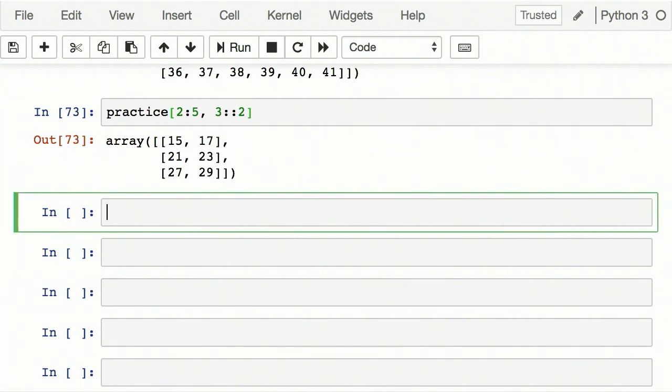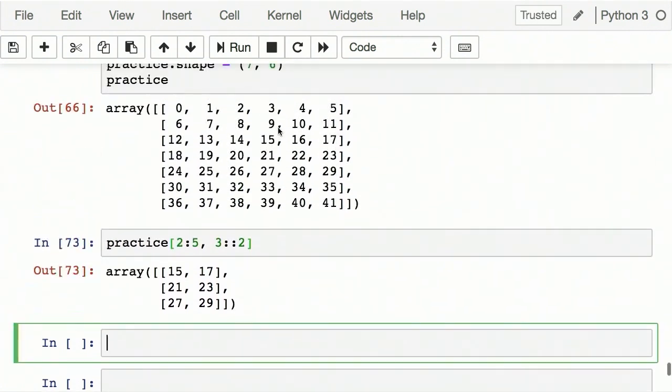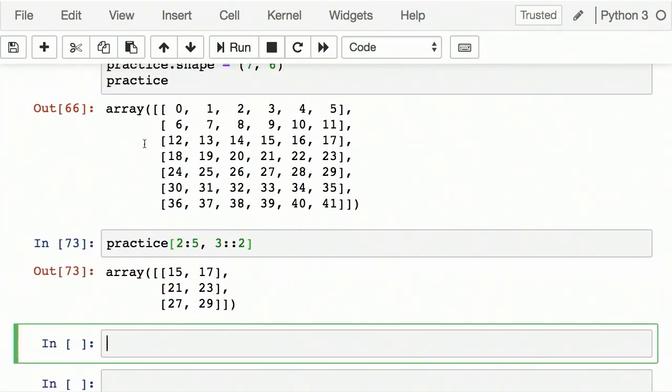And then if we wanted to step every other column, we could say 3, 2. And there we just have those 2. Look at that. We stepped right over that column, right? So we skipped right over this column. We limited it, then we sliced it, and we got these 3, and then we skipped over that. So we got just this 15 to 17, 21, 23, 29. Pretty great, right?